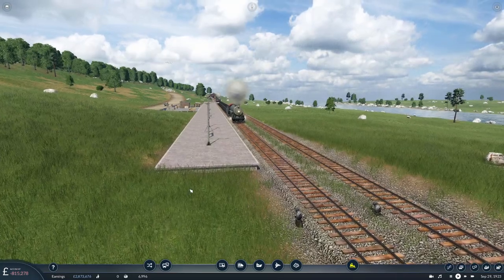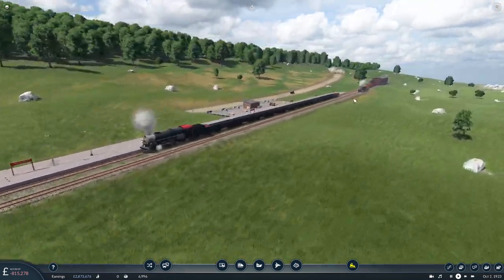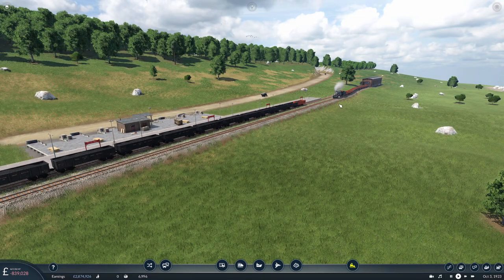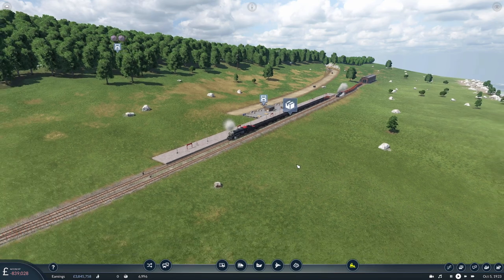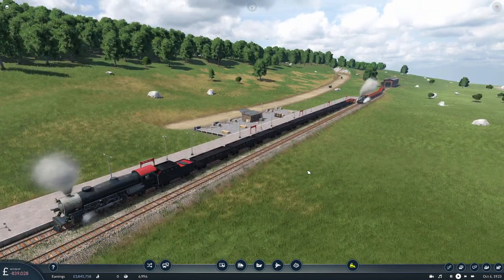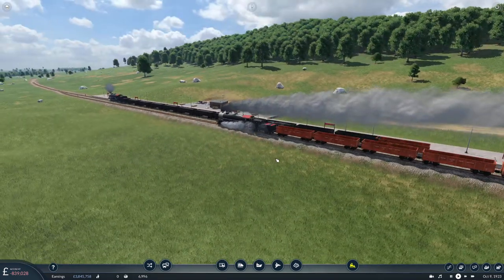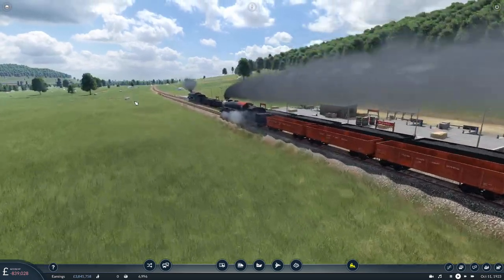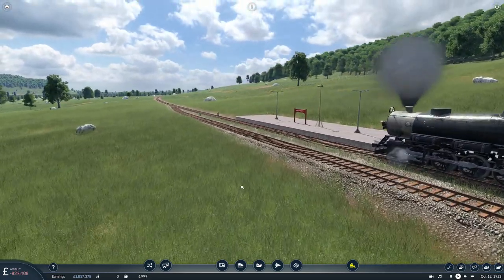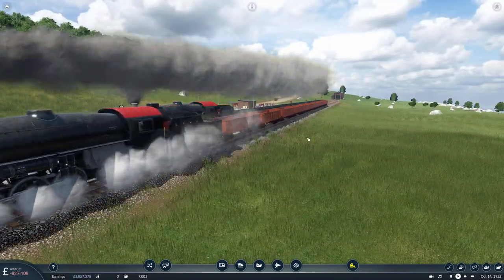Let's watch our train come out there. There's the iron train. They should be... yeah, we can see them at a glance as well, that this is iron and that's coal. I mean, we'll be able to see anyway, even if they were the same colour, because you'd see coal in one and iron in the other, because it's not covered. Isn't that lovely? Oh yeah, the signalling up here, dwarf signals. Green for our iron train, which is absolutely perfect.